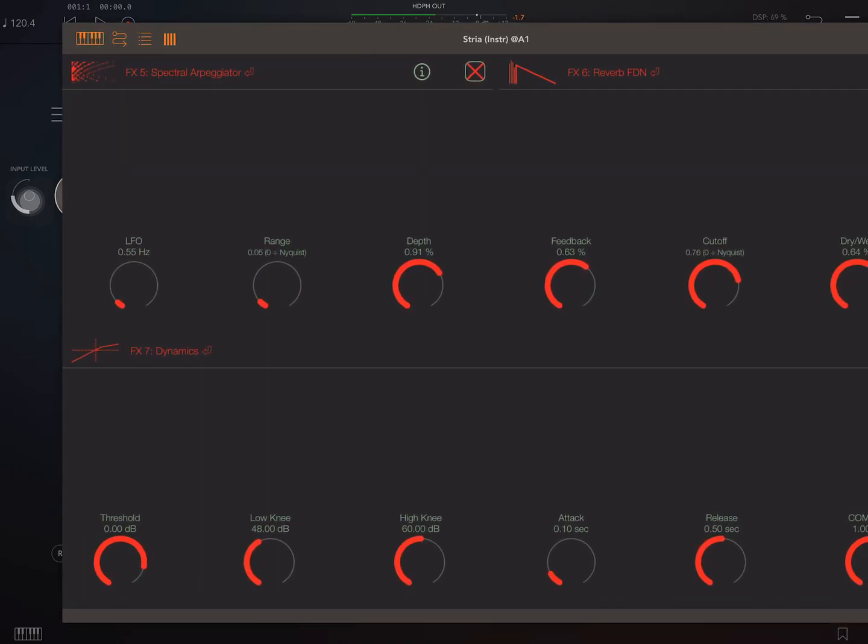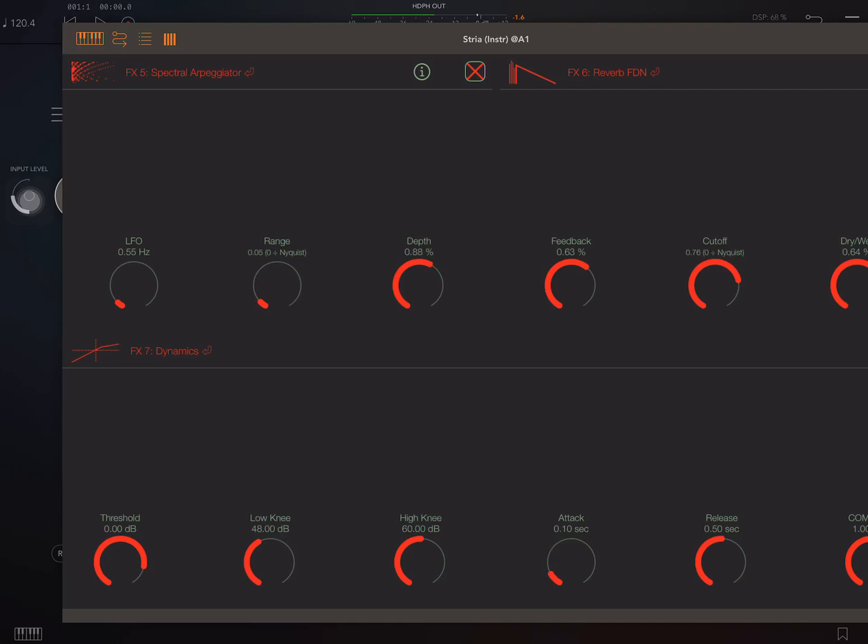What this does is it isolates a part of the frequency spectrum, and it arpeggiates that while attenuating other frequencies in the spectrum.